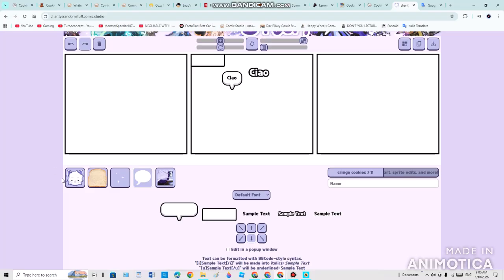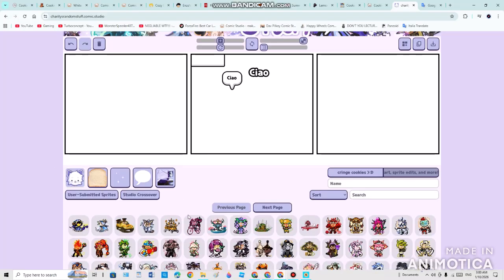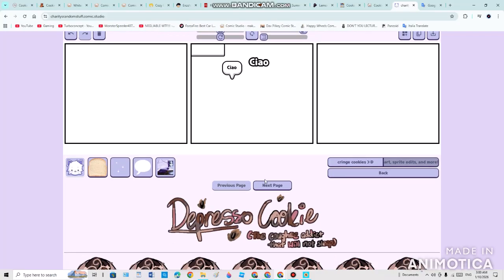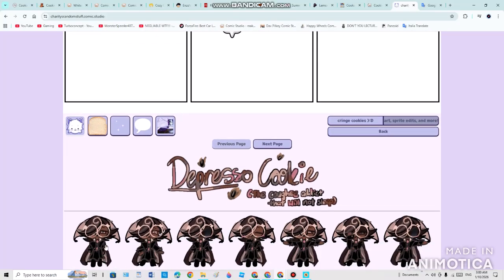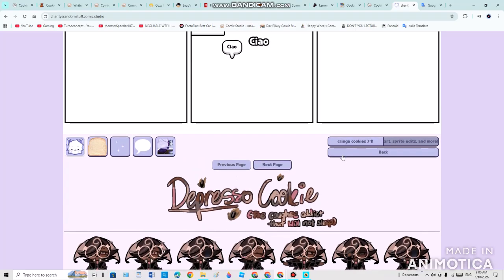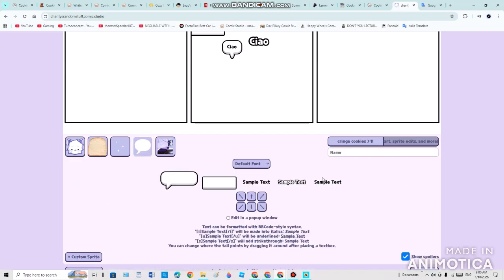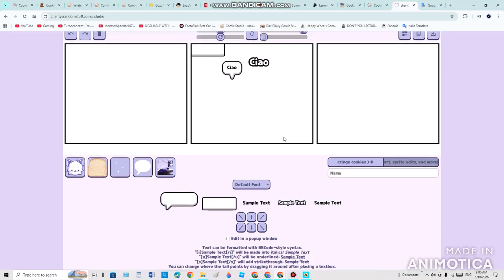If you want to put a character over here, just put it right here, and it's going to be the espresso cookie. I'm not very sure. This is a little bit ugly, so I may not add it this time. This is almost everything. You can totally edit anything you want, or probably even this as well.